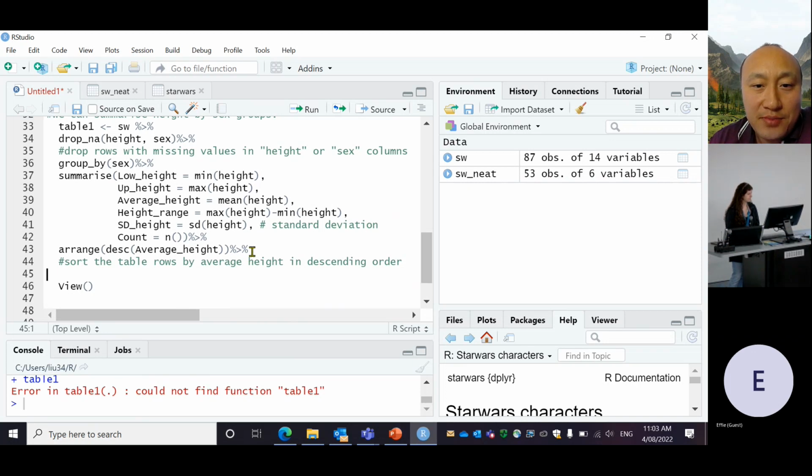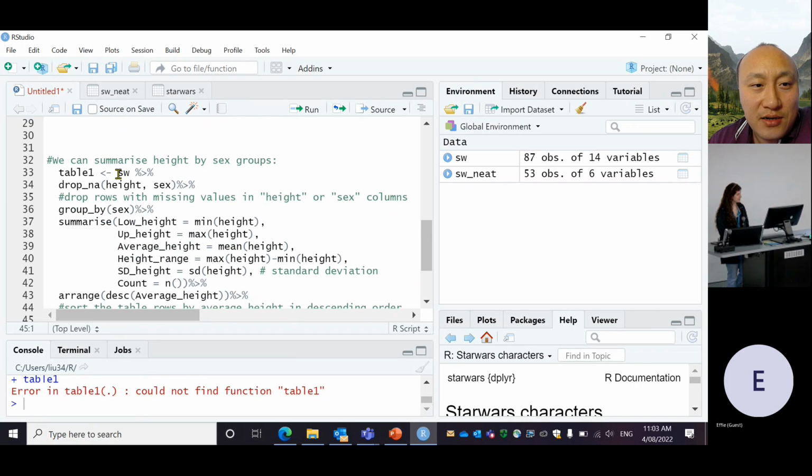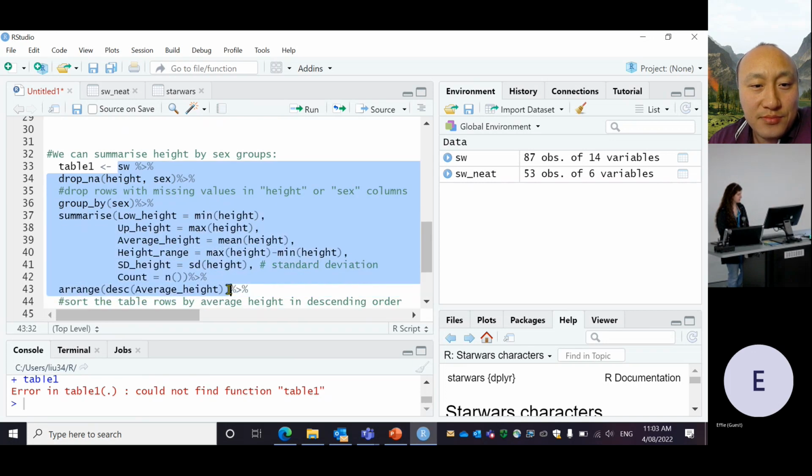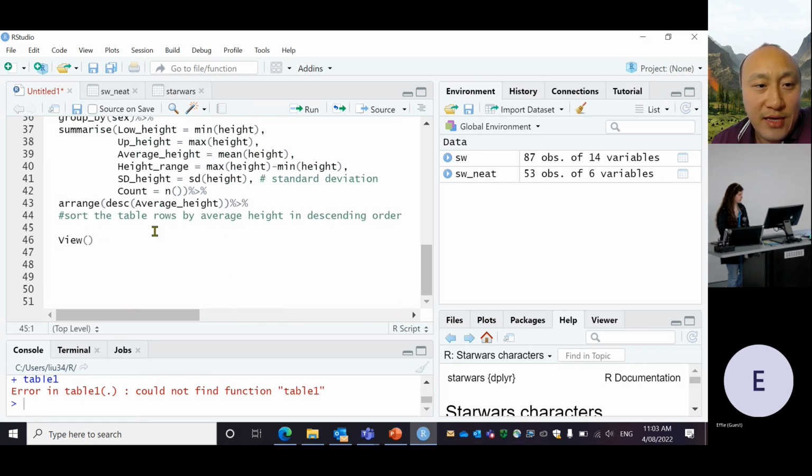You can't end your piece of code with a pipe operator, because it tells R you still want to do something. So if I want to assign this whole operation, the processing that creates the stats of height, into something called table 1, I need to end before this last operator, because remember at the beginning, after arranging the data we viewed the data. So now let's say I don't want this. I'm going to put a hashtag there.